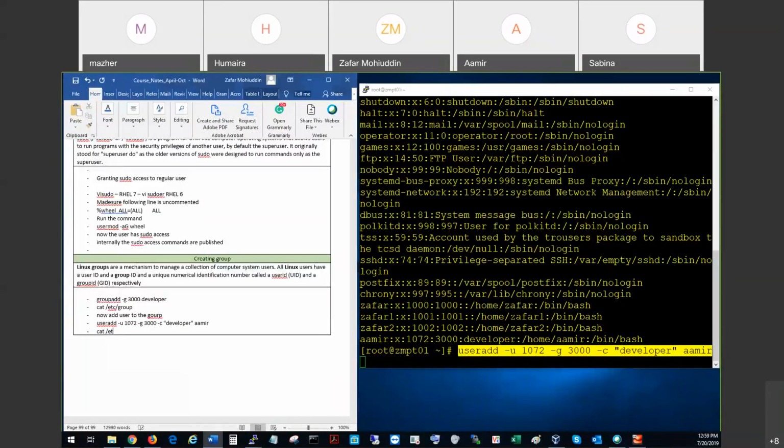When we are basically assigning group by useradd -g, we just need to mention the group name like developer, and GID would automatically be set. Yeah. You could have done a colon developer too. I haven't tried it. You guys try it and let me know. So now the password is not set, right? So you just do a set password, or you could do the copy into shadow and do it that way too.